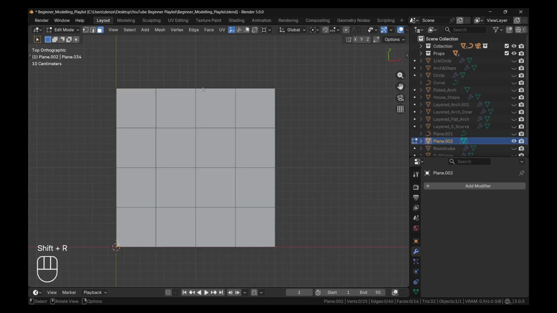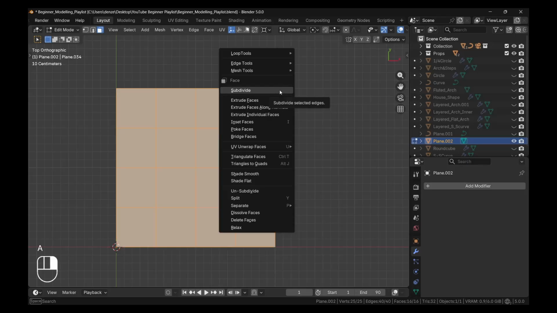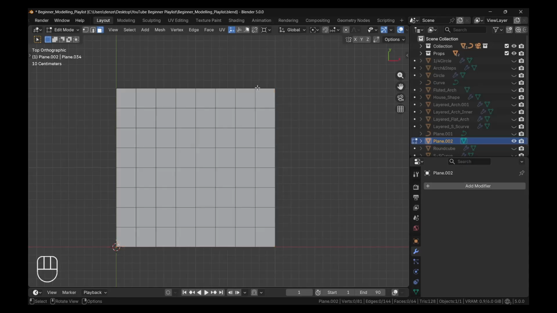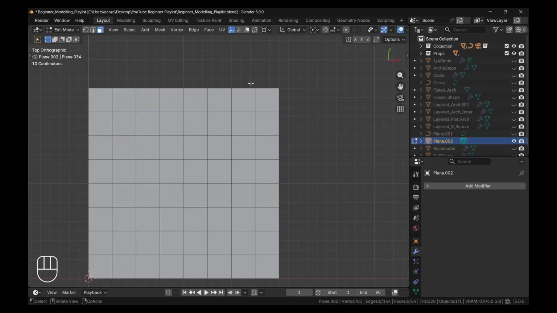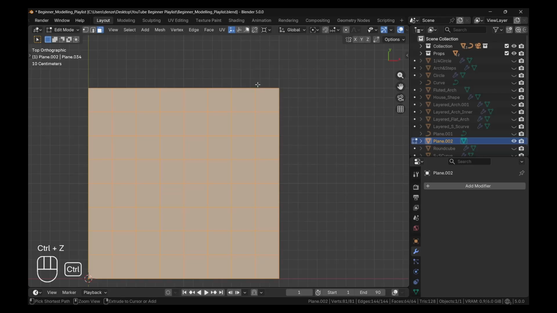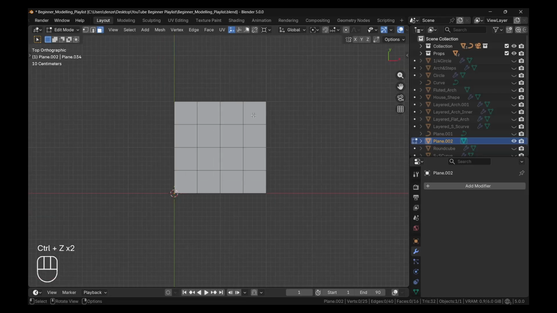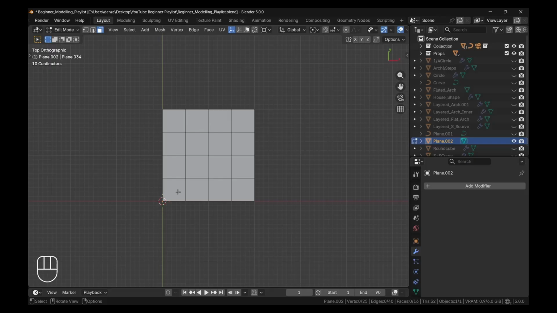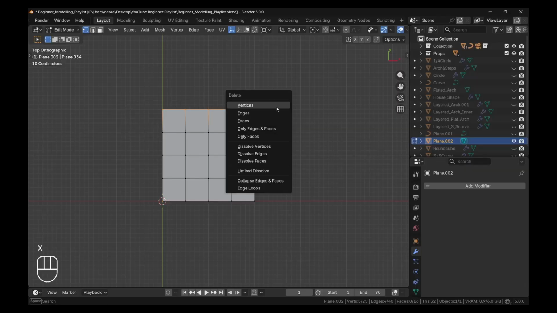And the reason why we're leaving it at that is so that the edges could line up perfectly with the grids. If we press A and right click and subdivide again, you notice that these edges here don't line up with the grid. So let's press Ctrl Z, backspace to undo that. So we want our stairs to be 3 blocks high and about 6 blocks wide. So we could press 1 for vertex select, and we could get rid of these top edges.